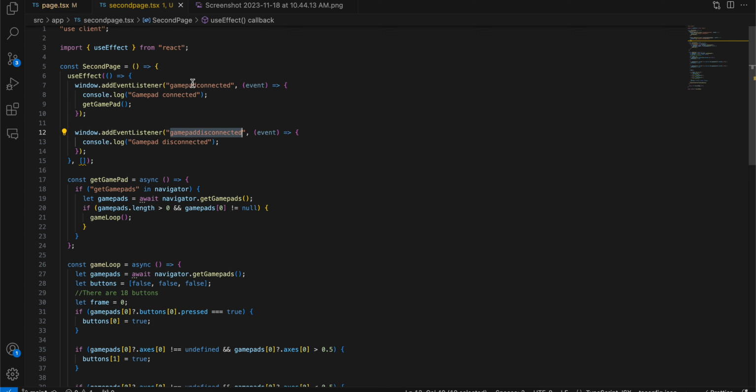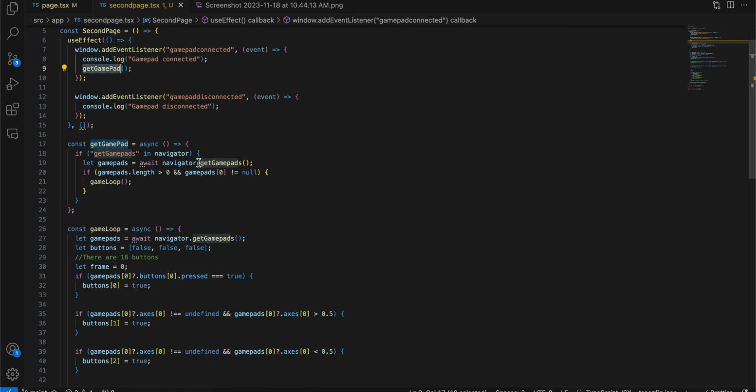Once a gamepad is connected, you can call getGamepads, and I am checking whether gamepad is available for this browser or not. If yes, I am checking both: if length is greater than 0 and gamepads[0] is not equal to null, then call this game loop.